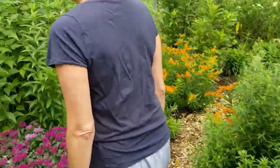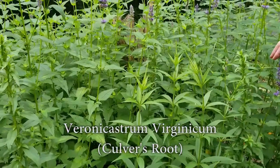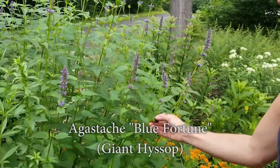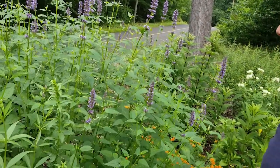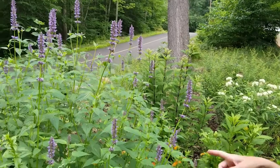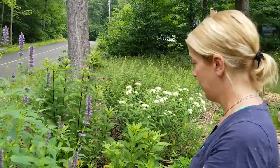Over here is giant hyssop. Well, this is actually Culver's root. These white ones will get really big white spires, but the purple is, I think, Agastache, and it's giant hyssop. And this has a sort of anise smell, anisette. And this is also another pollinator magnet. The bees are really happy. And this stays in bloom a long time. It's been blooming for about 2 weeks. Okay. And it'll last throughout the summer into the fall. And you can tell it's pretty happy, I guess. Yeah.